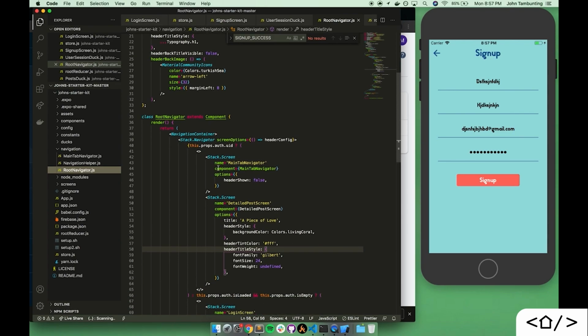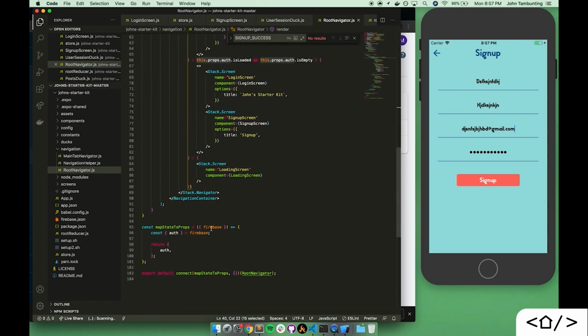So going back to this file again, we have this.props.auth.uid. So how do we get this? This is the first example of using Firebase and using Firebase's slice of state.